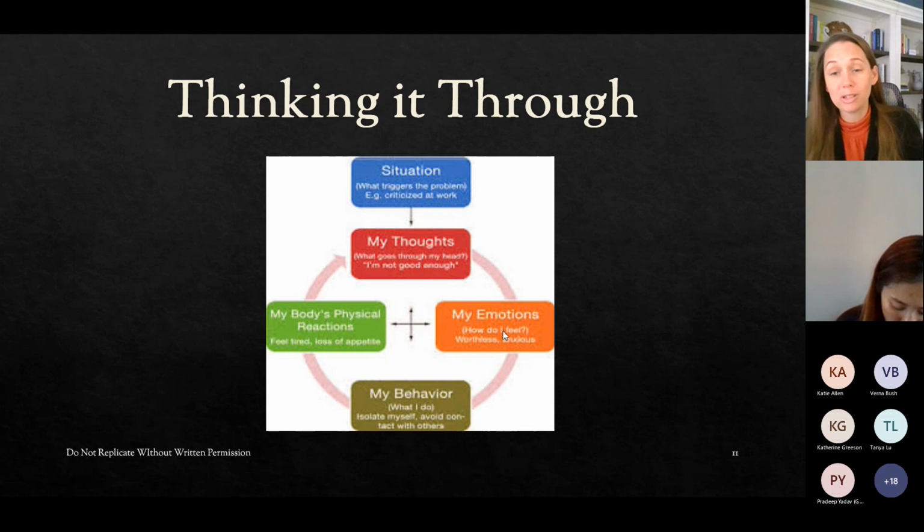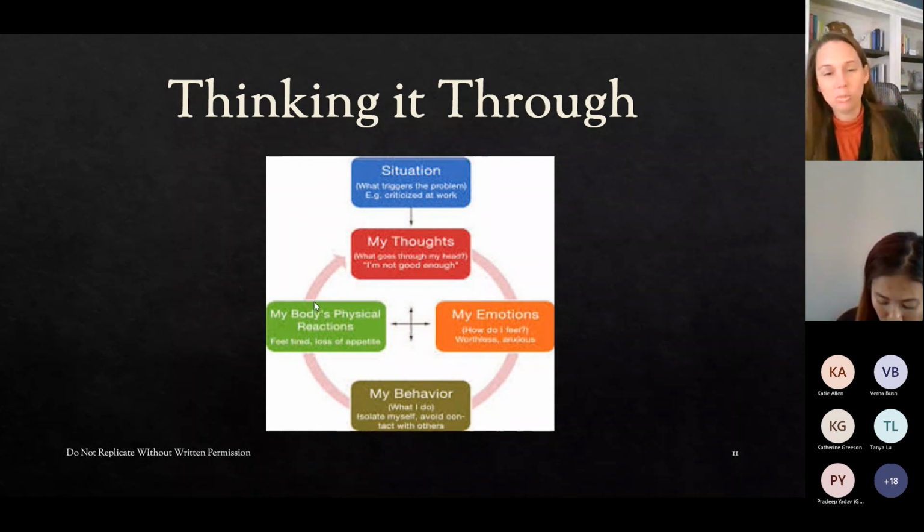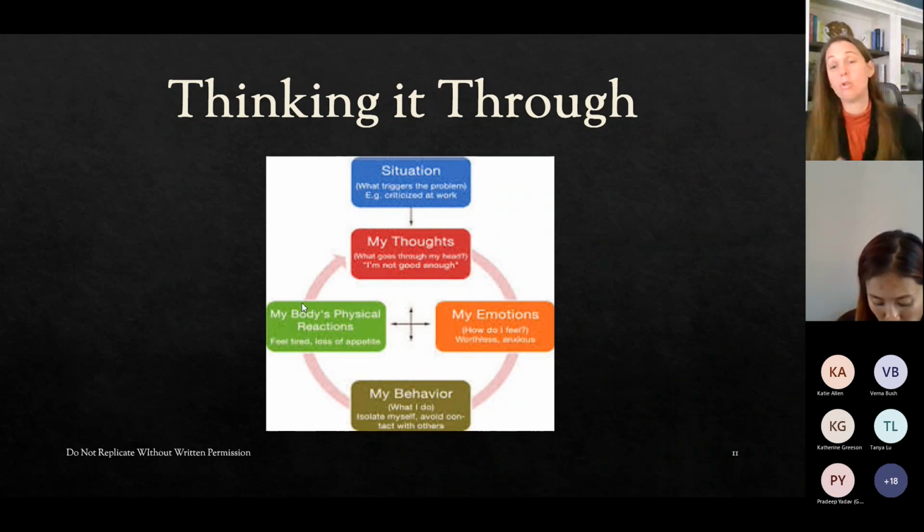So now we're talking about our emotions. We're linking how we think to our emotions. Well, where does that hurt? Is it like your stomach's twisting? Is it like your chest hurts? Where do we feel it in our body? These are all different cues or ways of talking to our child about what happened. And then what did you do?